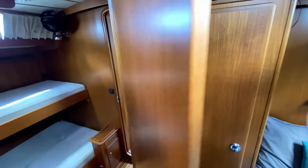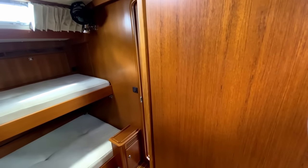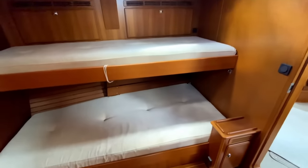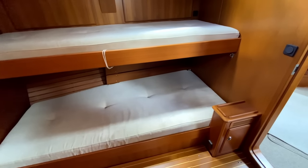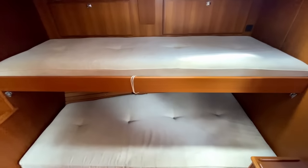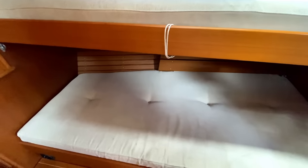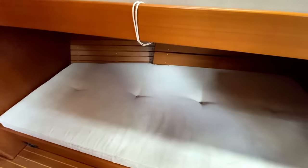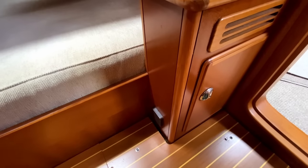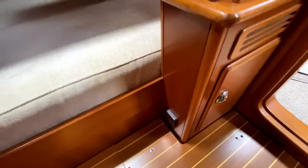So moving back outside, we've got two of what could be called pilot berths. Got a double down below for one large person, two small people, or easily a couple of grandchildren, a single up top, and they're big and thick and very comfortable looking beds as well. And again, more storage under here. This is my favorite locker on the whole boat. This is kind of the elf locker where you keep, I don't know, but it looks like an elf house to me.